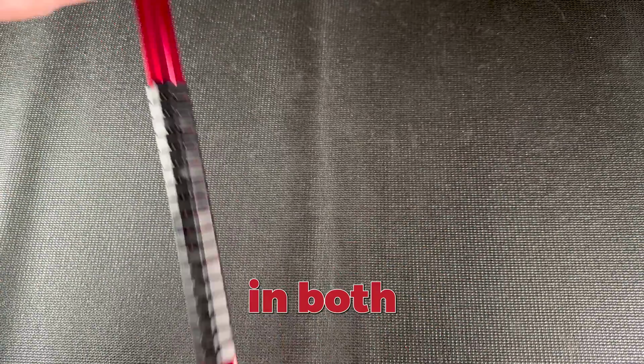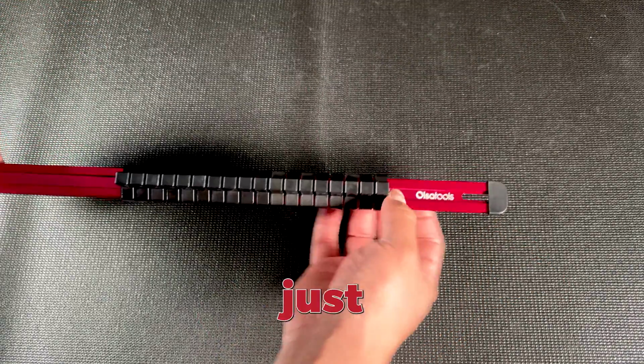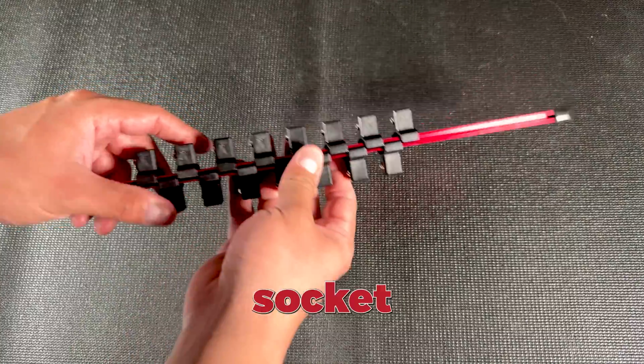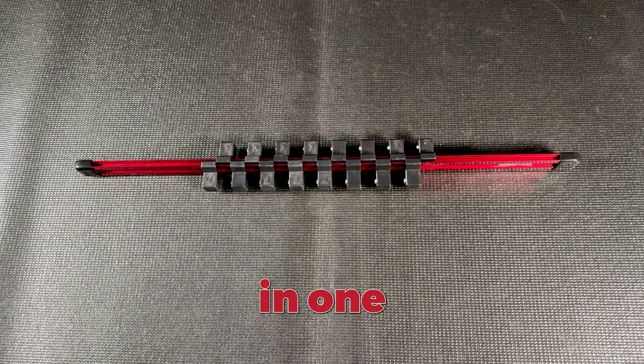You can use the holes in both sides to attach it to a pegboard with the help of a screw. Or you can just place it inside your toolbox. It will save space and time when you're looking for a socket. If you are going to place it sideways, you can add more socket clips, alternating the position of them to organize more of the wider sockets in one rail.